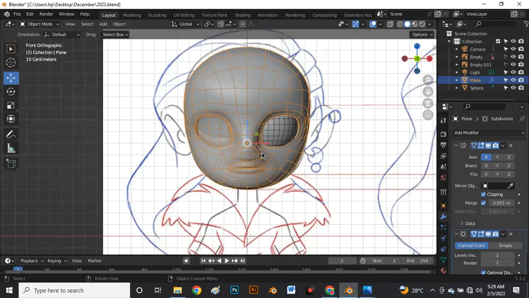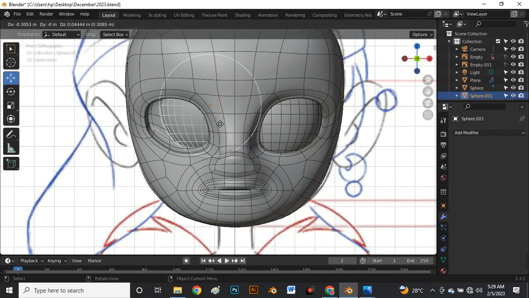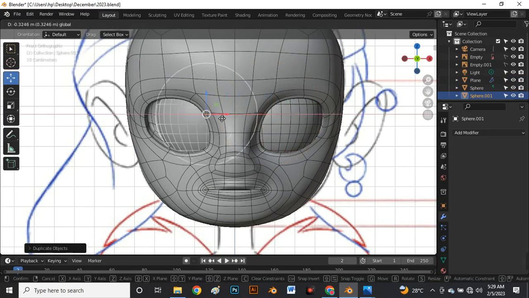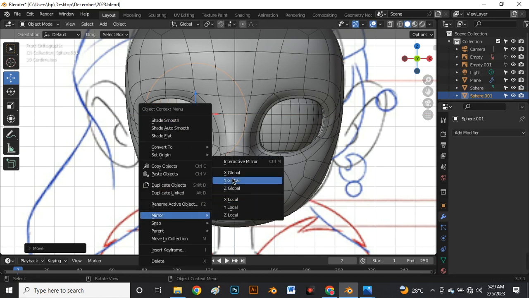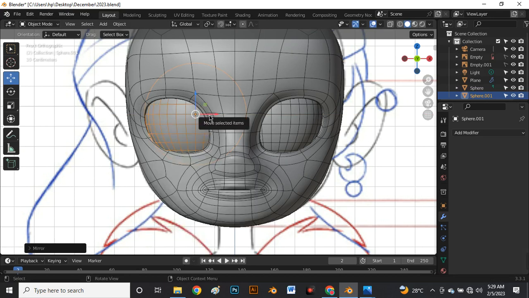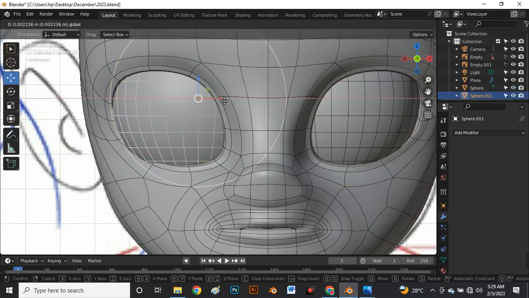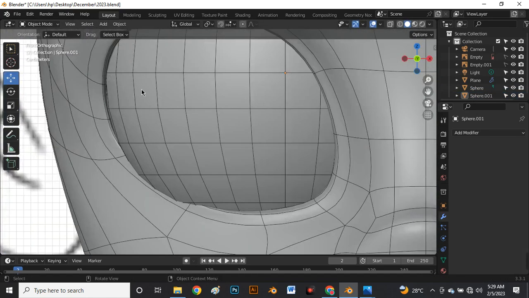Into my front view now, I'll select this and say Shift D to duplicate. Right click to release, move to this point. Right click again, mirror and X global. And just align it properly the way it should be.